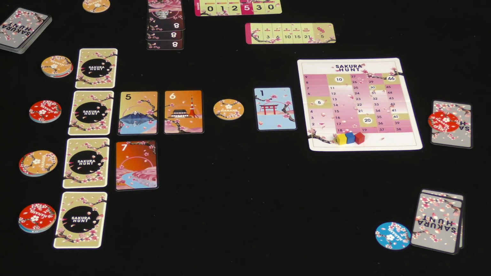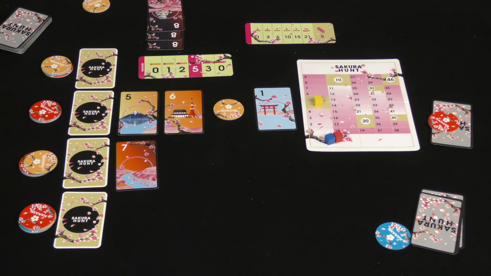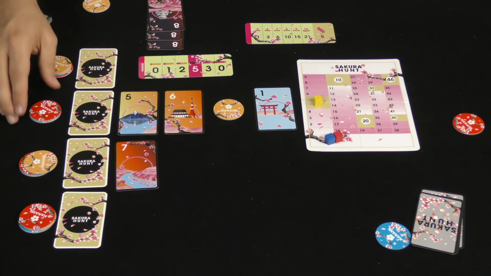There were 4 cards there when I scored, and so according to our chart up here, I would get 5 victory points. Just move right up to the 5. Let's say the next player wants to score as well right now, and they are going to take a look at their hand here. Can they score right now? Sure. So they'll go ahead and score.